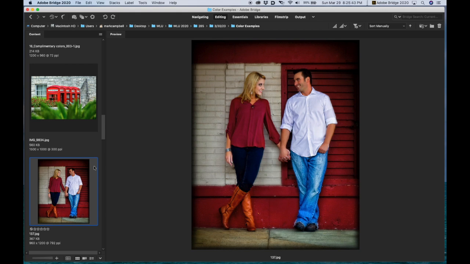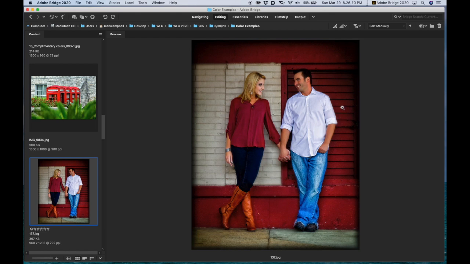We have a couple of colors going on here with the blue jeans and the darker blue pants that the girl is wearing. But notice what's been done here. So the background is basically red and white. Their tops are basically red and white. And her red top is positioned intentionally against the white background, and his white shirt is positioned against the red background. So we have a balance going on between the whites and between the reds.